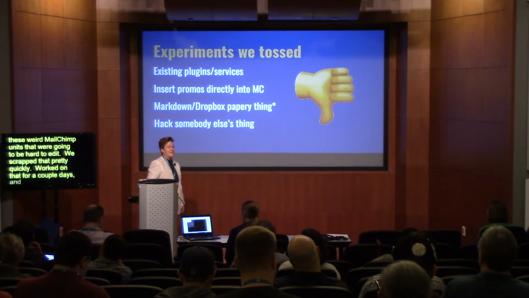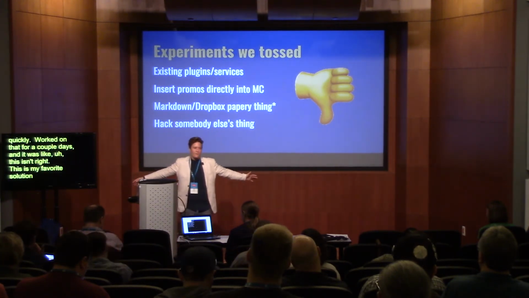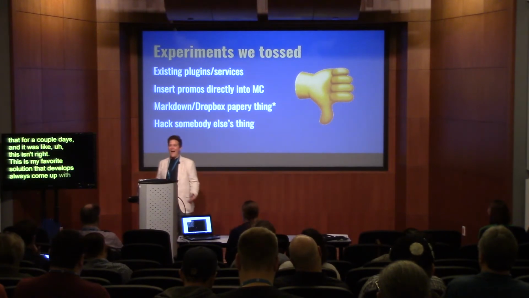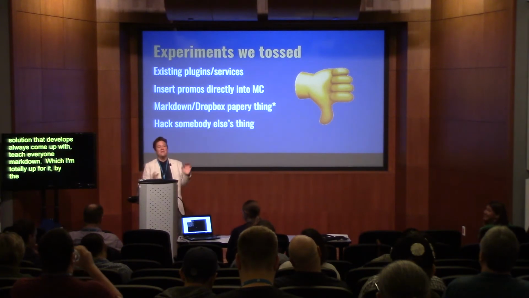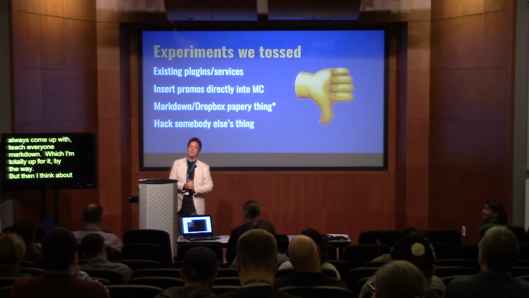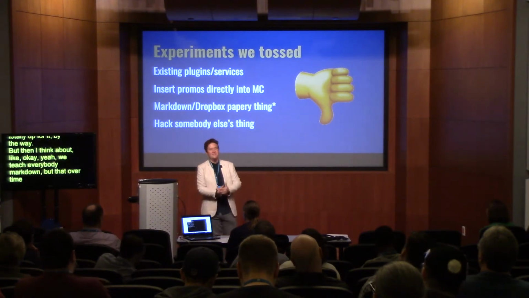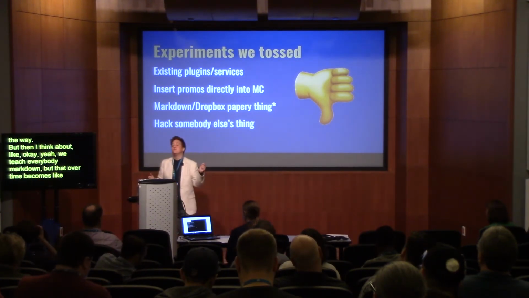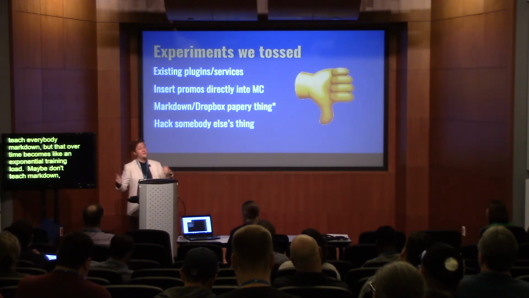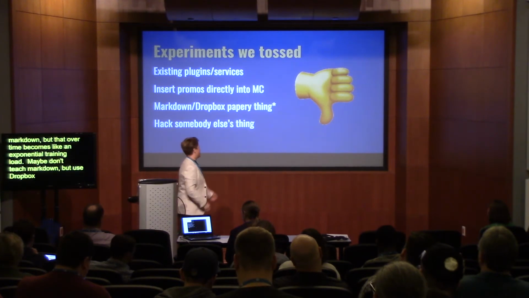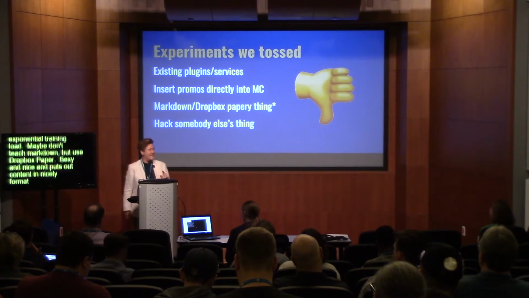So then there's always, this is my favorite solution that developers always come up with, which is teach everyone Markdown. Which I'm totally up for, by the way. But then I think about it, okay, we teach everybody Markdown, but over time that becomes an exponential training load. So then we were like, okay, maybe we don't teach them Markdown, but maybe we use Dropbox Paper, which is really sexy and hot and puts out content in very nicely formatted ways. We may come back to that piece, but I'll talk to you about that at the end.